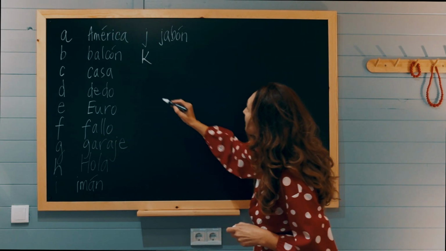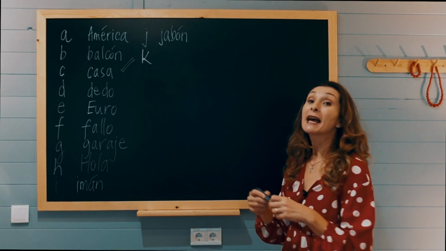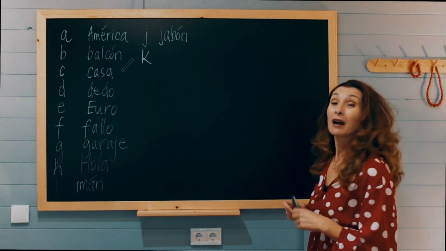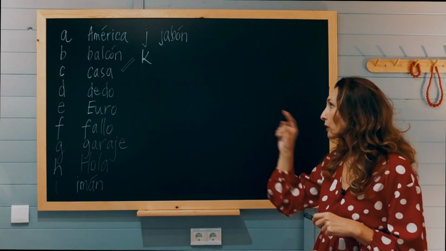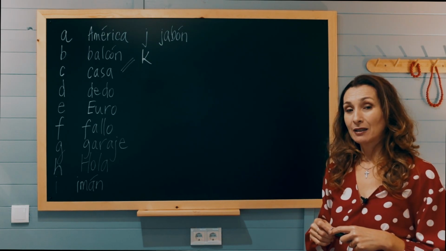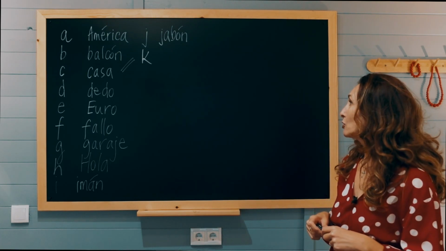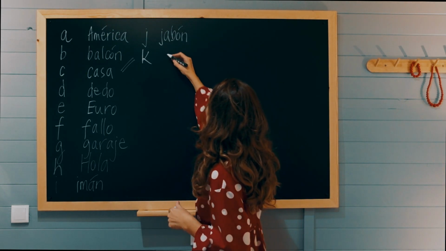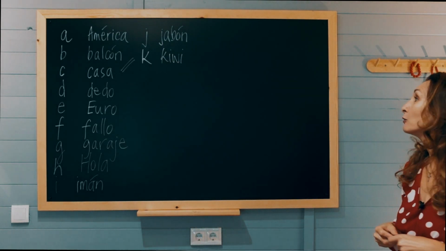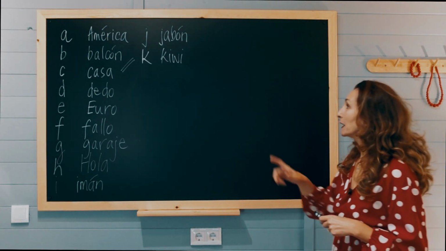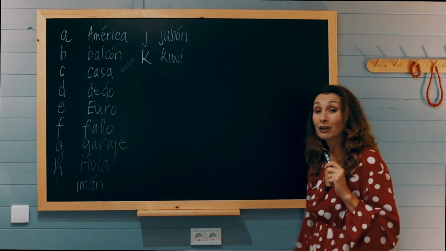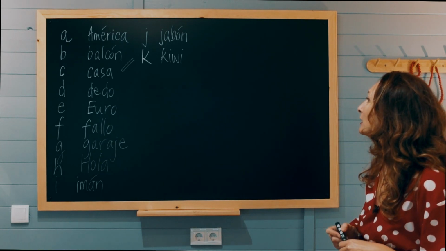K is the same as the standard pronunciation of C, K, okay? There aren't many words in Spanish with this letter, and many are actually foreign words that have been imported into Spanish, okay? So I will give an example of kiwi, okay? A very exotic fruit, kiwi, okay? Again, it sounds exactly the same as the standard pronunciation of C, K, okay?